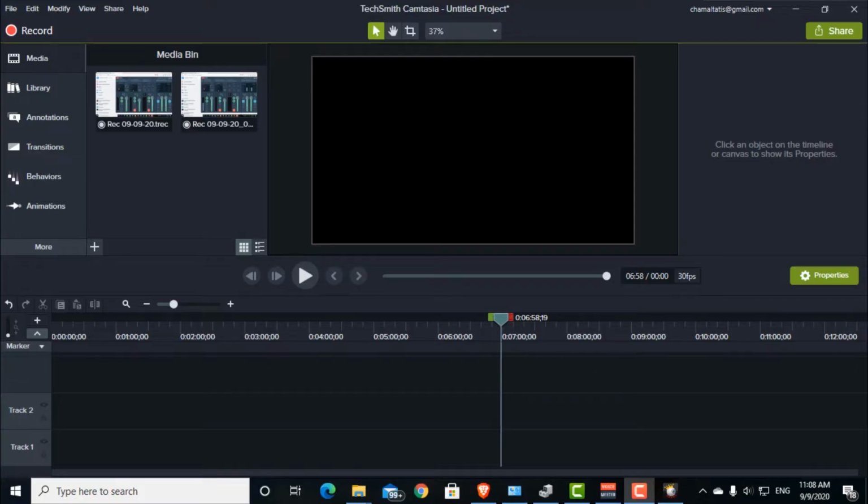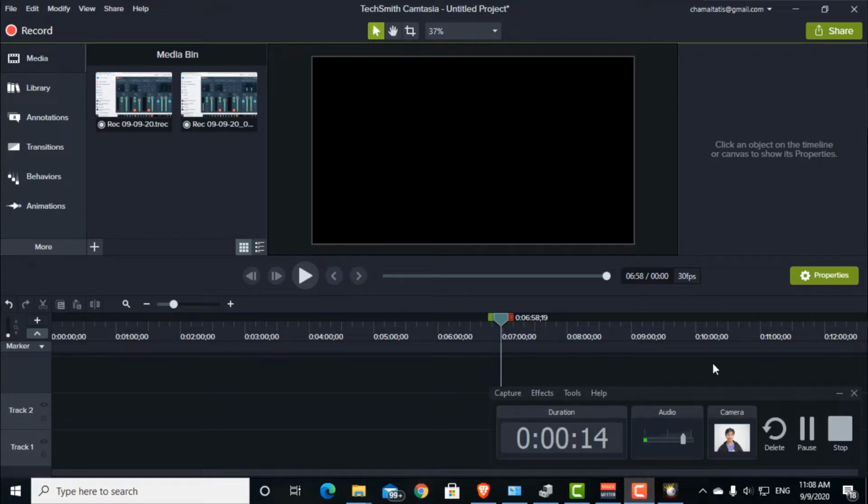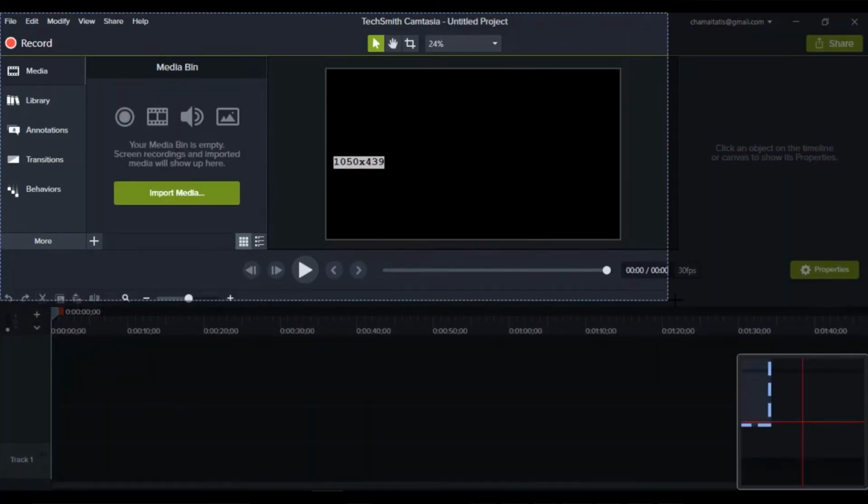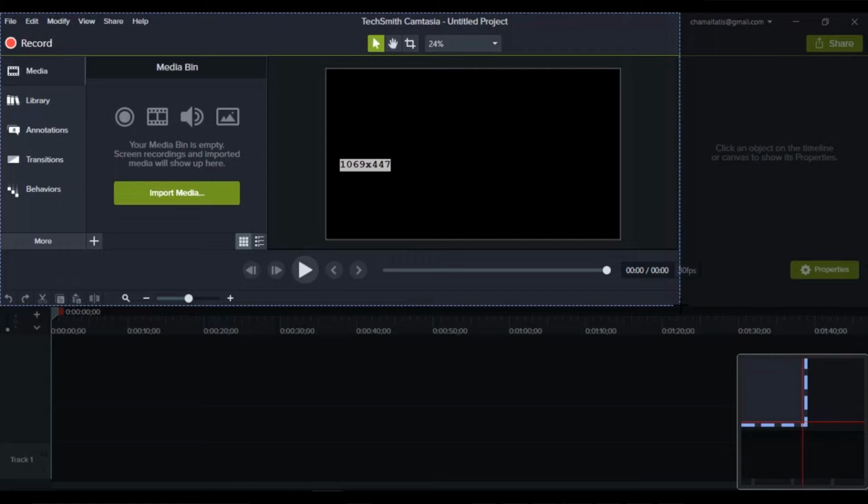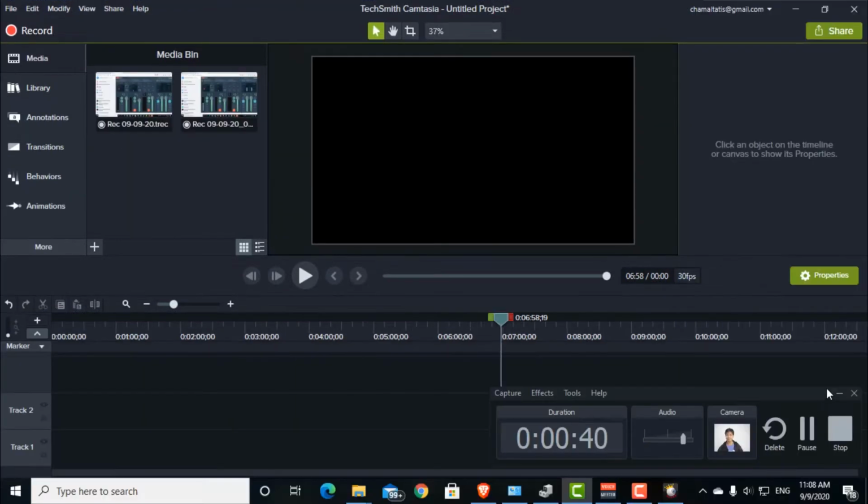As you can see, I'm now here in the dashboard, and it's actually the one that I'm using to record this screen right now. I also connected my webcam, and as you can see here, I can preview that. Right now I'm recording the entire screen, although you can also just select a region or a specific app that you might want to record. But right now, let me just record the entire screen.